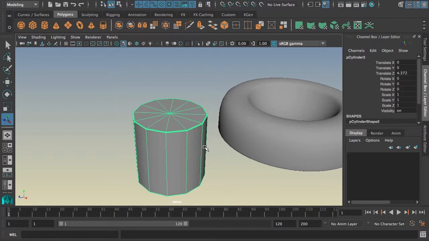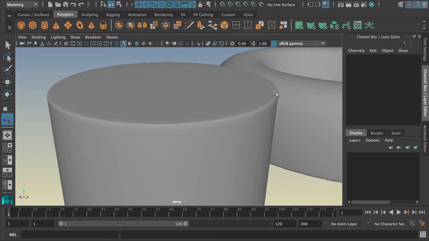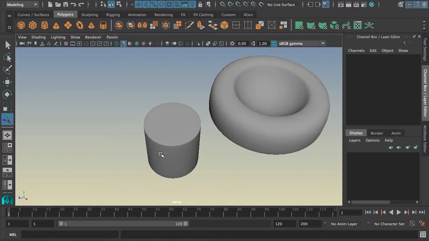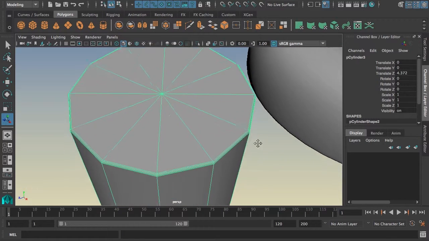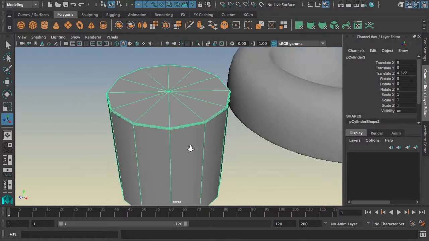So bevel is a good tool to work with, especially with hard surface modeling. If you're modeling instruments and things like that, you want to bevel the edges a little bit. And also, because we've got so much resolution here, if we hit 3 on the keyboard, we still have quite a nice tight corner, but the profile of the cylinder is smoothed nicely. So those can work in concert together. Like Booleans, if you don't use them properly, they can create some pretty messy geometry that takes a lot of cleanup. But if you do bevel things carefully, then the cleanup should be minimal, and they can be used quite effectively.